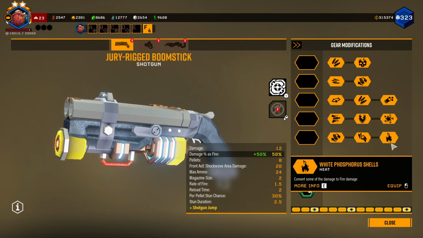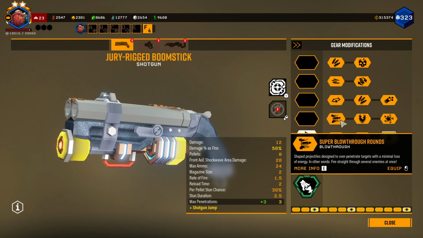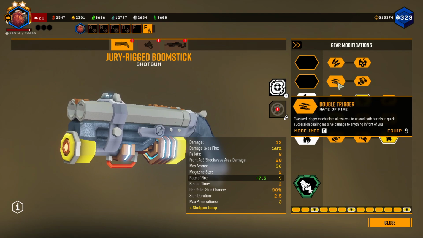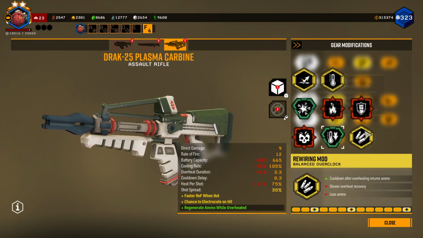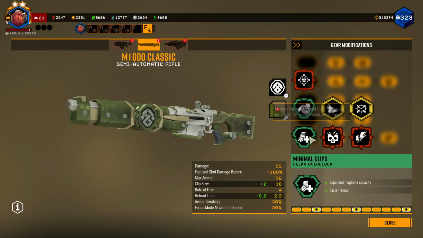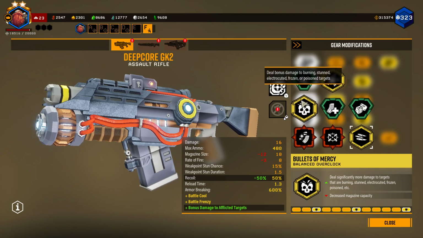I paired each weapon with a complementary secondary build if that was possible, but other times there's just not any synergy to be had, in which case I had a fallback build I used. Now, there are too many overclocks in Deep Rock Galactic for one video, so I'm going to be going one set of weapons at a time, one primary, one secondary, one class per video.